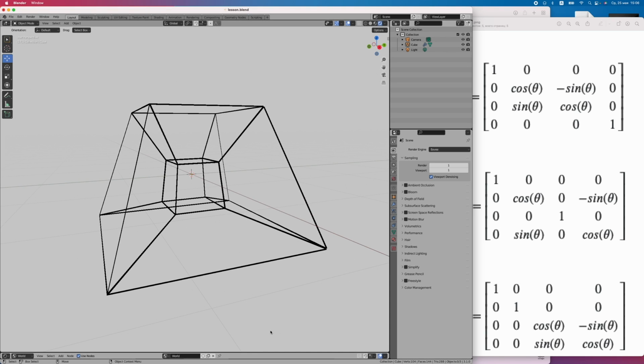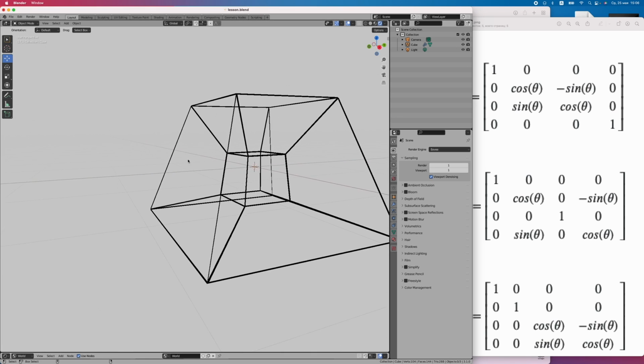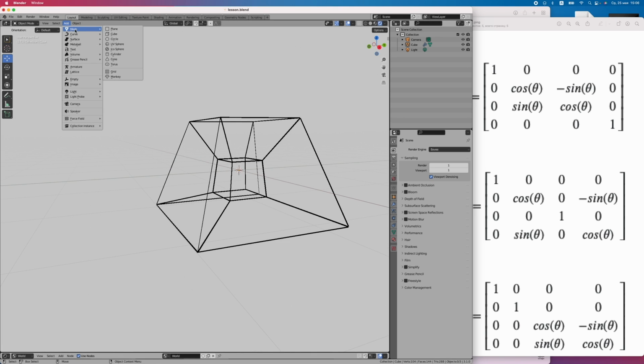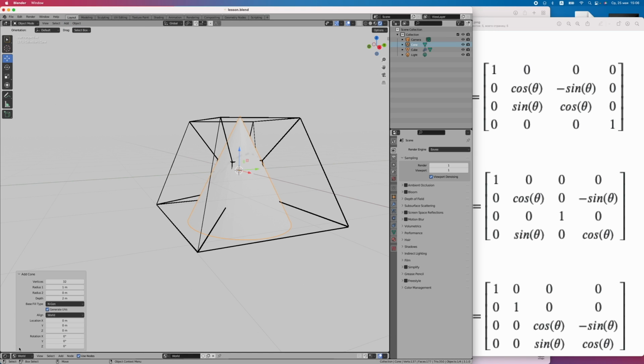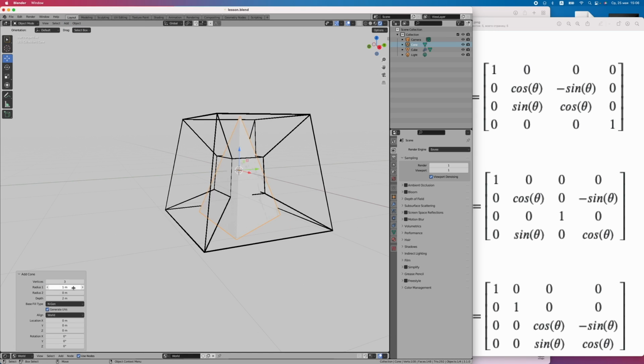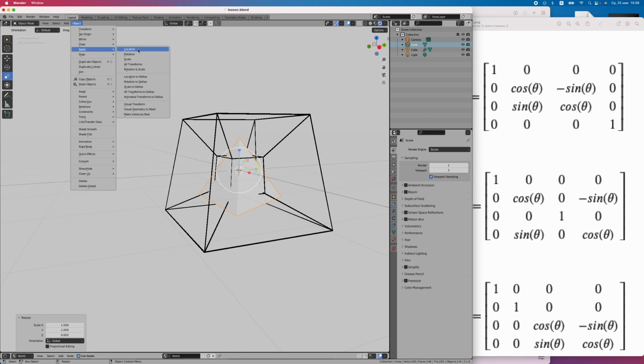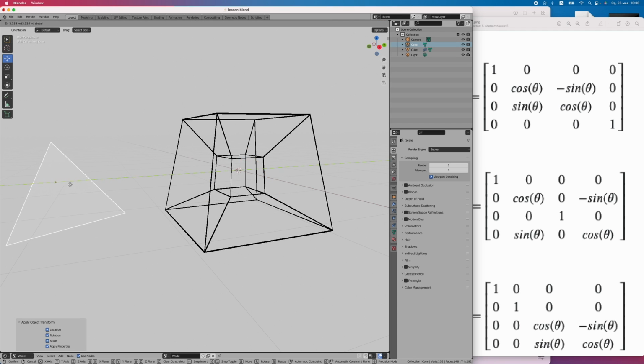But the most fun part is that we can now use this modifier on any other objects. I can create a tetrahedron. It's just a simple cone with 3 vertices. I will apply all transforms just in case.